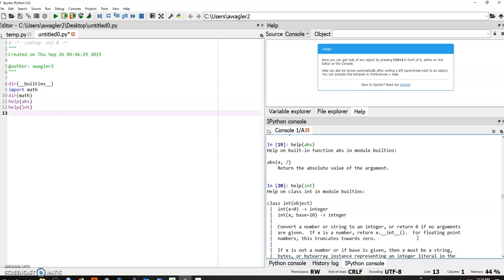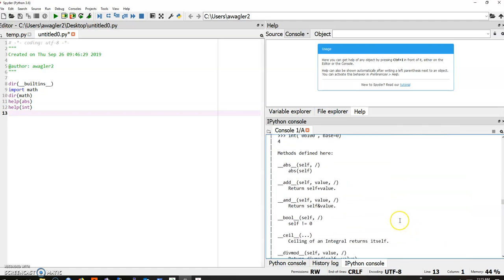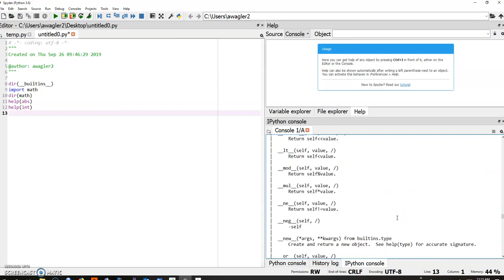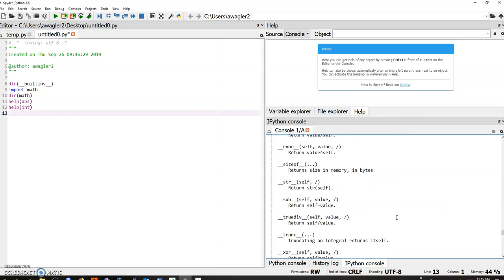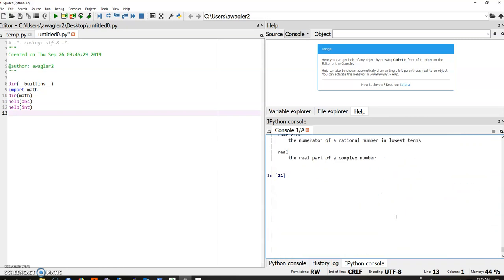If x is a number, then you return x in integer form. For floating point numbers, this is going to truncate toward 0. That gives you some other information. So there are other methods defined here, and it gives you all kinds of information about these other methods. So you can see this is a far more involved help file than the one for abs.